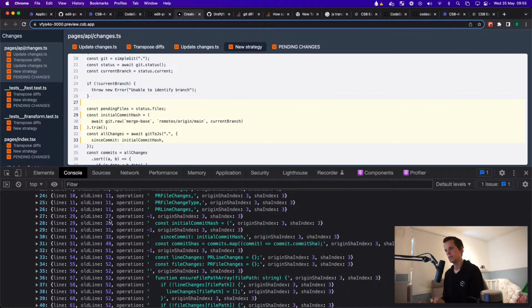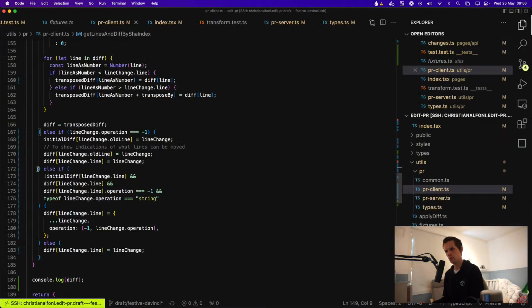Okay, 29, 27, and I said that now we have an old line there, and then we're adding, and we have a new line. So when we add this one, we can check. We already do. We already check if we have that line. This is what we're doing here.